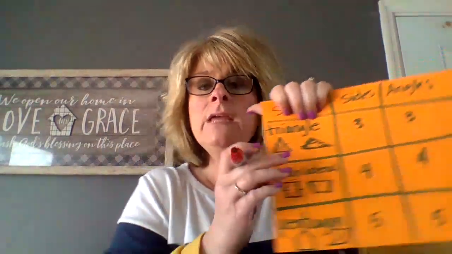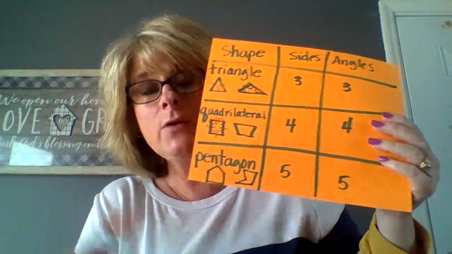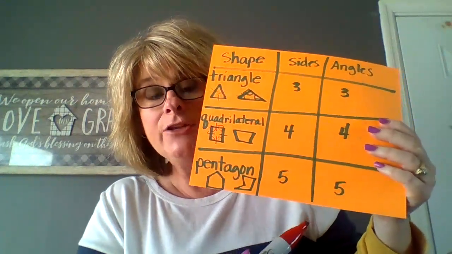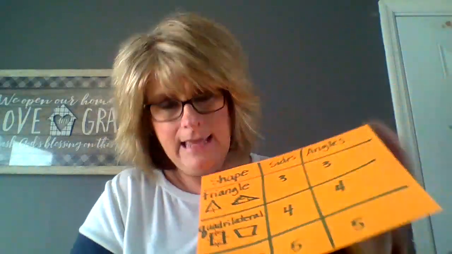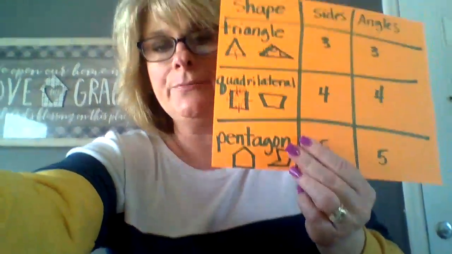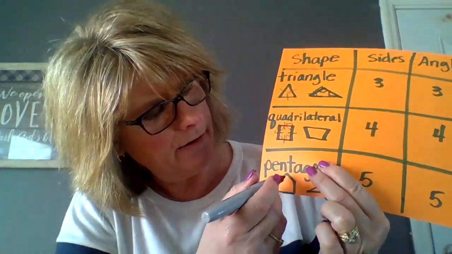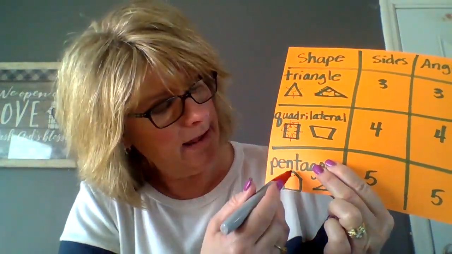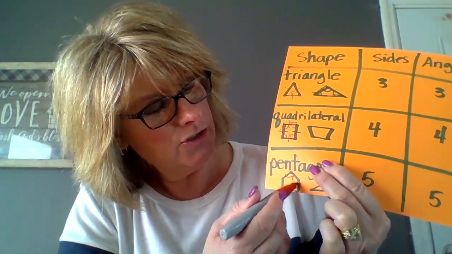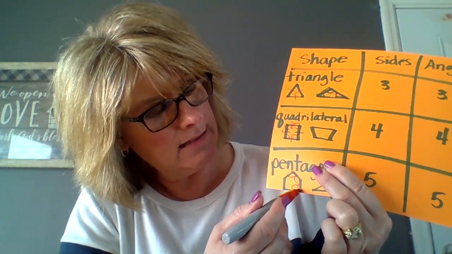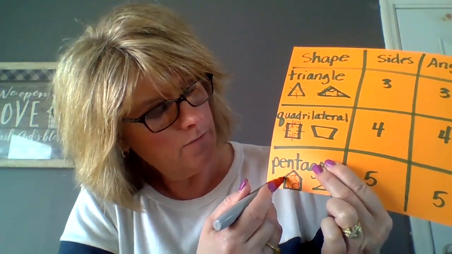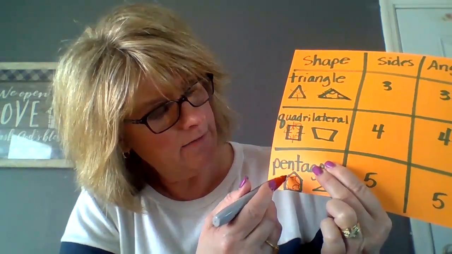Okay? And then the last one is the pentagon that we already talked about in the book. And you can see how there's 5 sides. But let's look at the angles. Okay? Let me adjust you here. The angles are right here. 1, formed by this and this. 2, formed by this line and this line. 3, formed by this line and this line. 4, formed by this and this. 5, formed by this and this. It's that easy. It really is that easy.